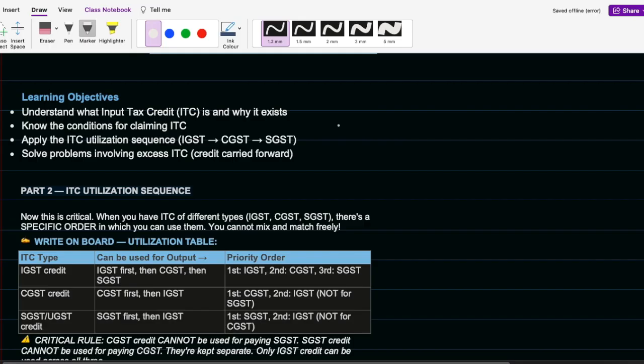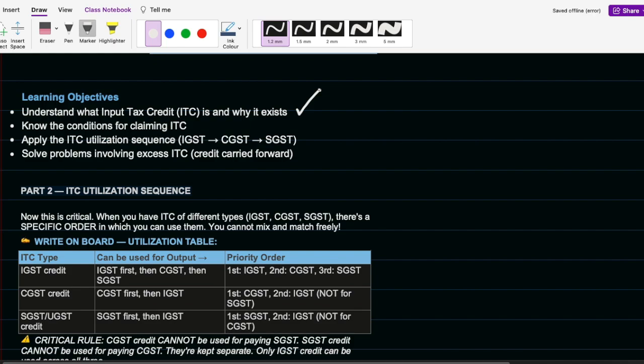ITC. Before GST, a manufacturer would pay excise duty on raw materials. Then when he made the product, he would pay VAT on the full sale price, including the raw material value he already paid tax on. So this was tax on tax. To simplify this and to remove this cascading effect, the government came up with GST. GST fixes this through ITC, because ITC is very important to remove that cascading tax over tax. That's why it exists, first of all.